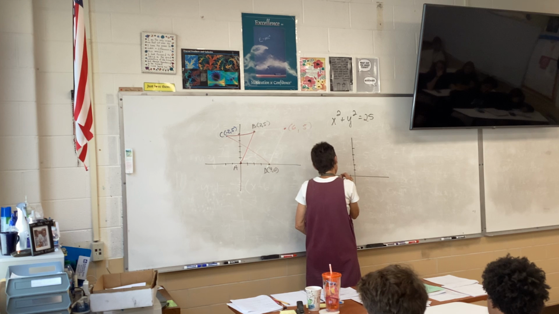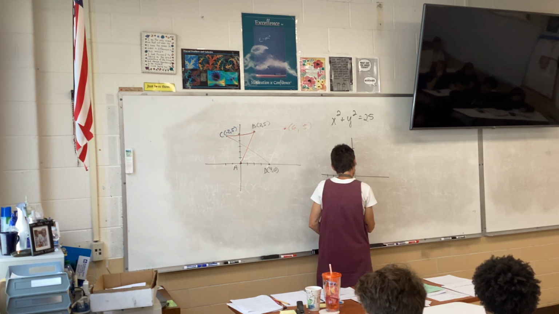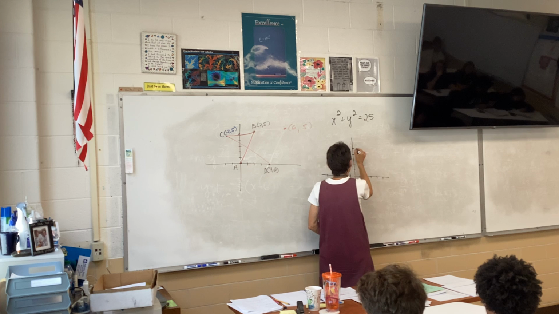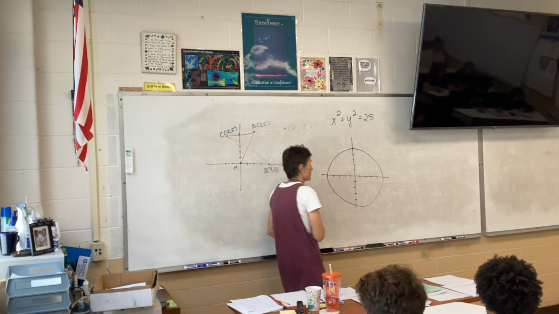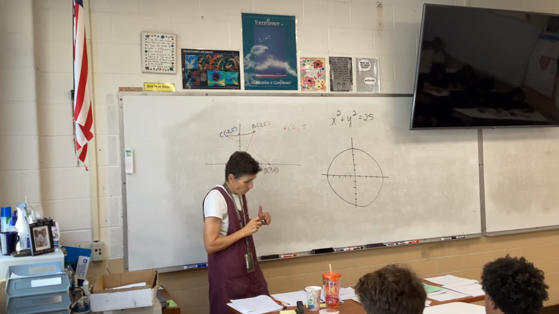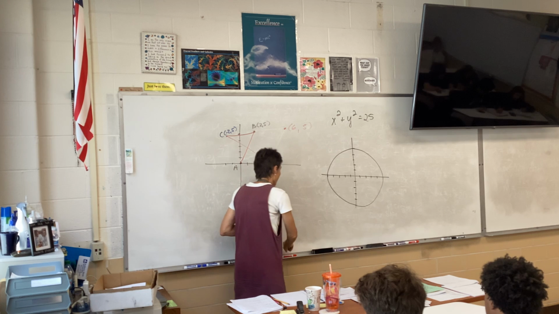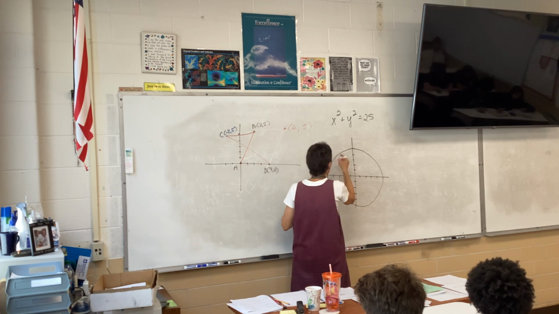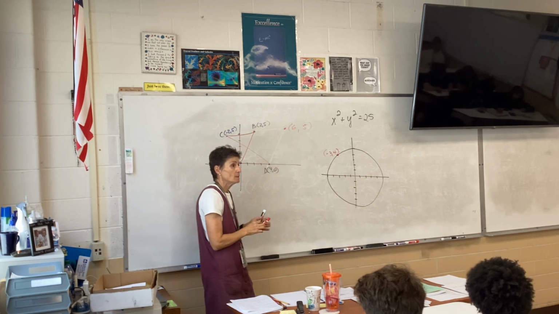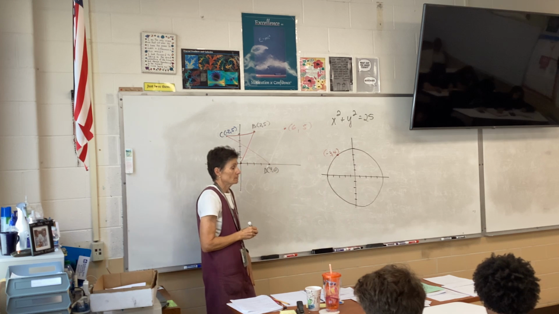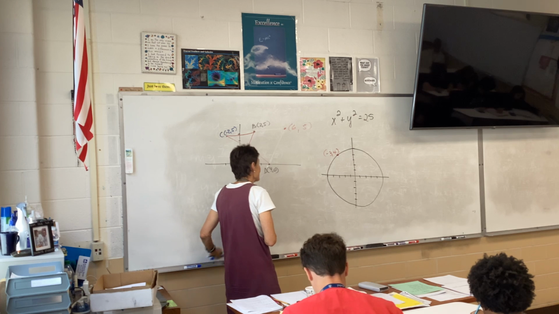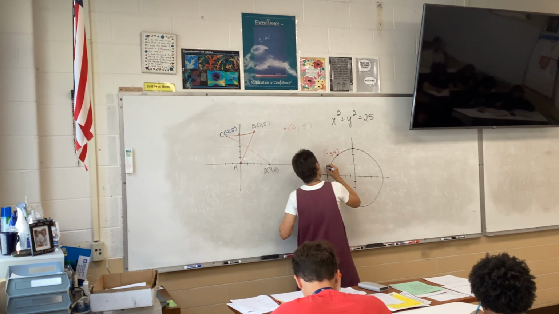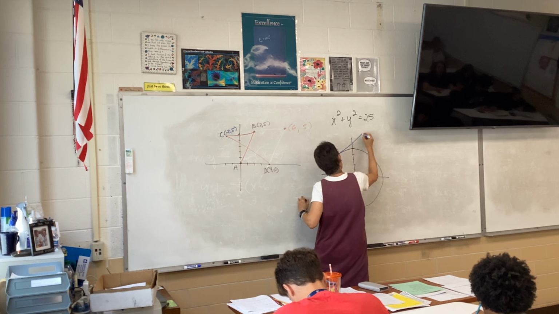So I'm sure this won't look very good, but I'm going to try to draw a circle centered at the origin with a radius of 5. All right, there it is. There's my circle. Now, there's a point on this circle that's -3, 4. Looks pretty good. -3, 4 right there. There's a point on that circle. Your job is to write the equation of the line tangent to the circle through that point.